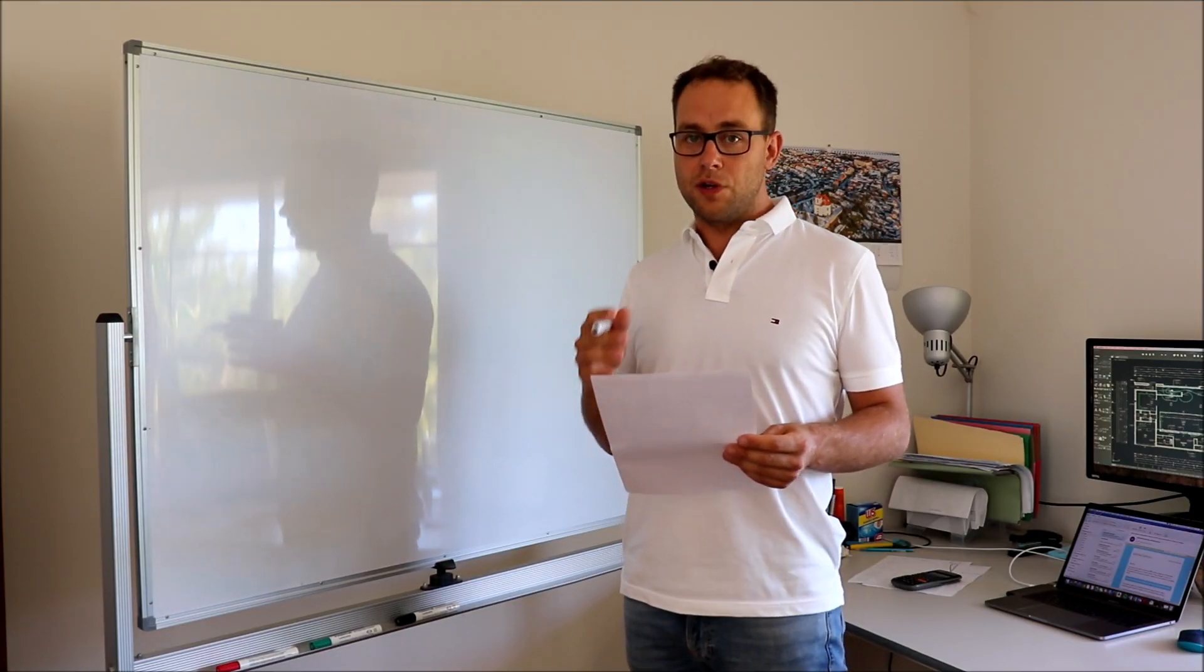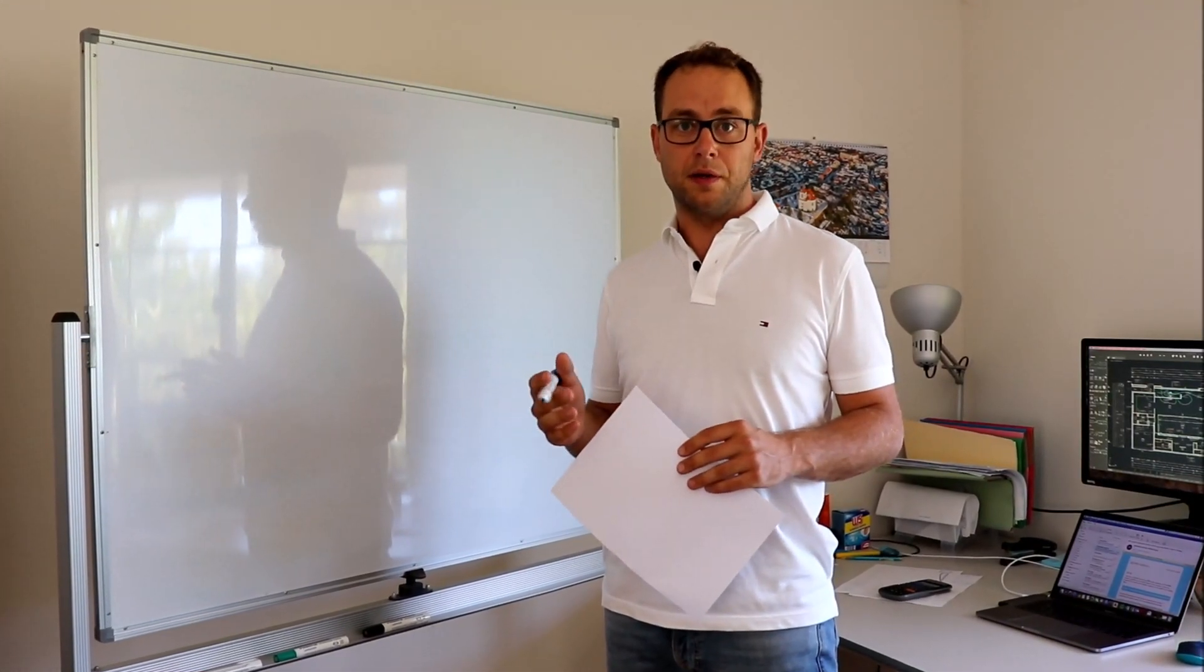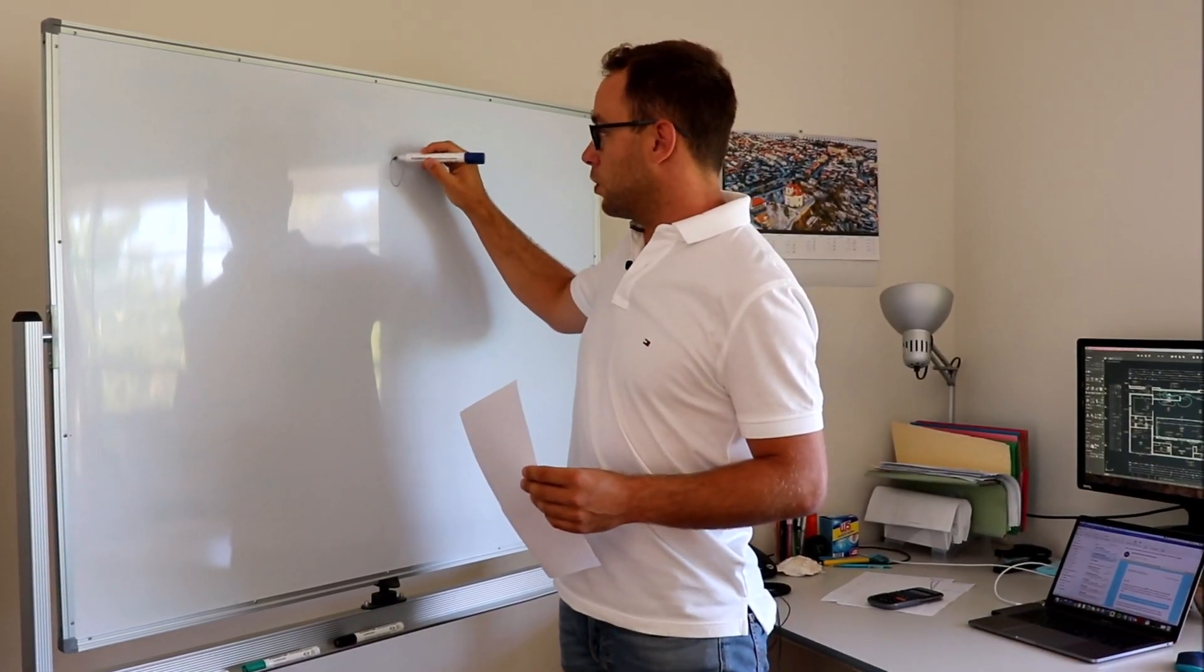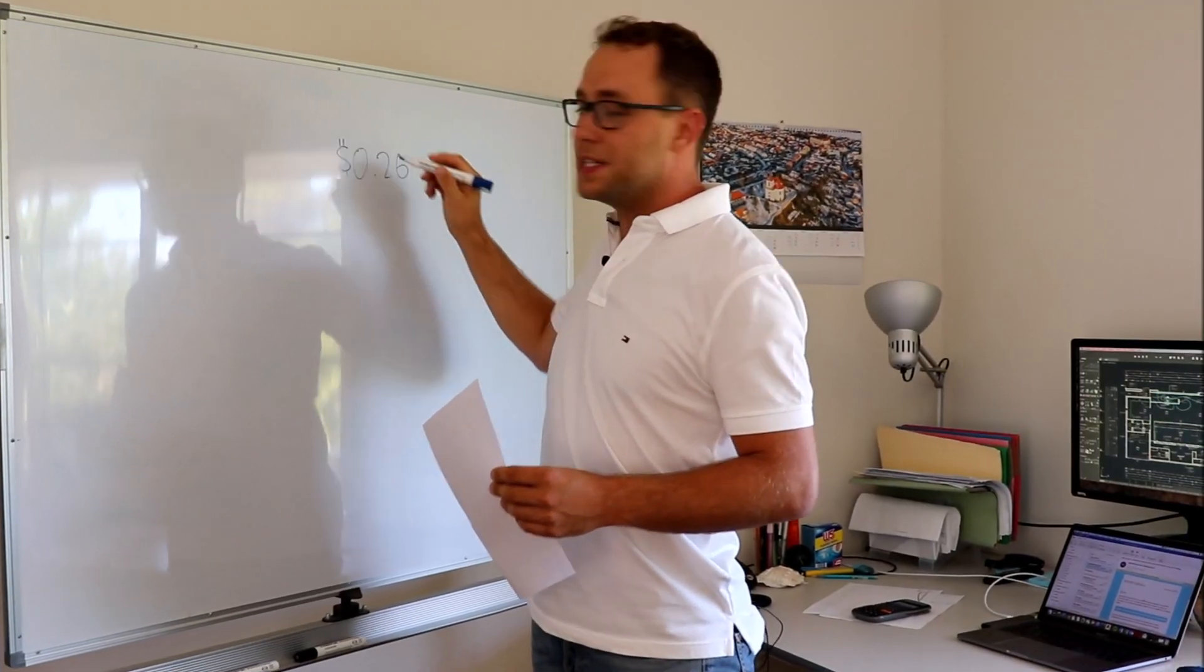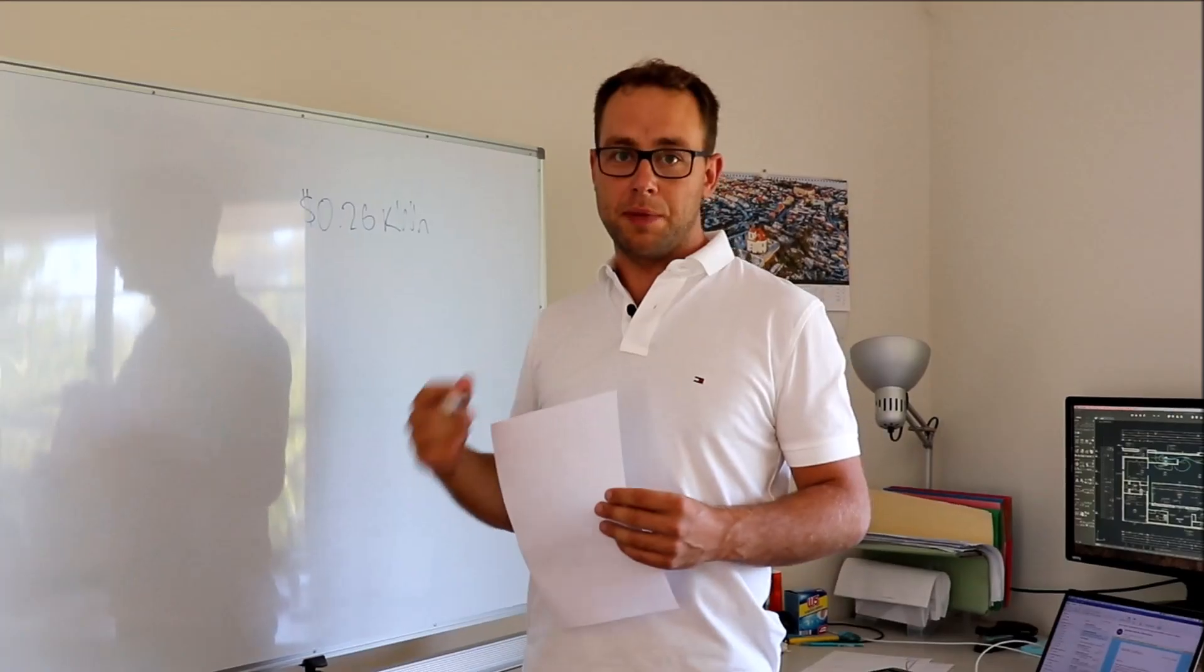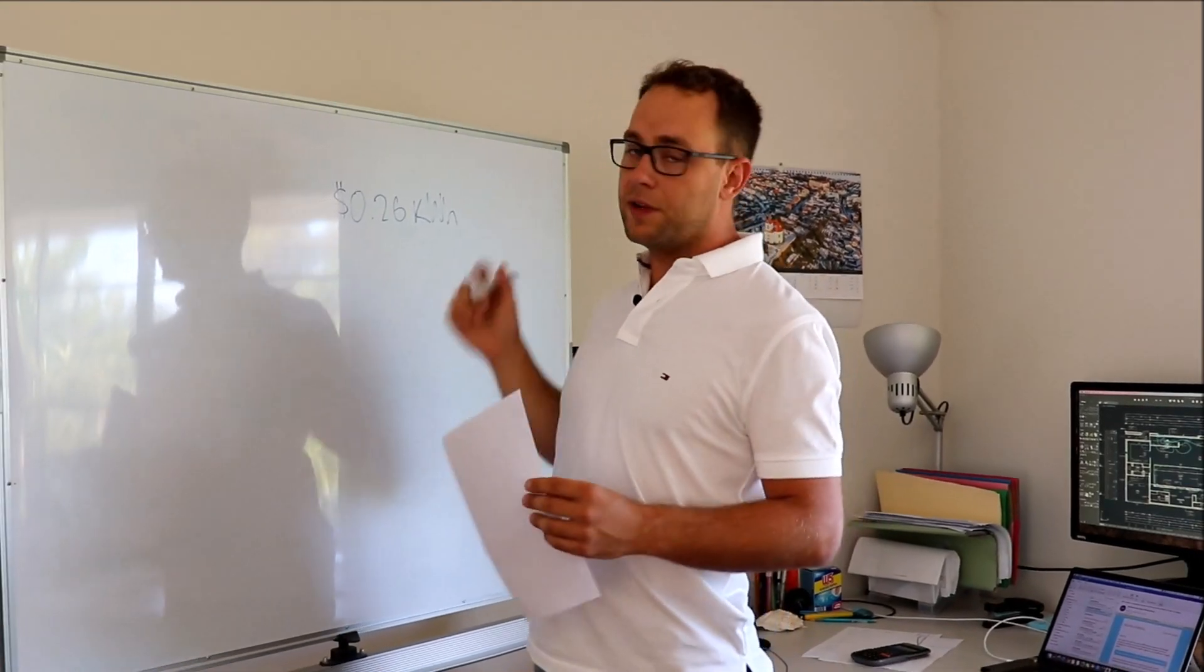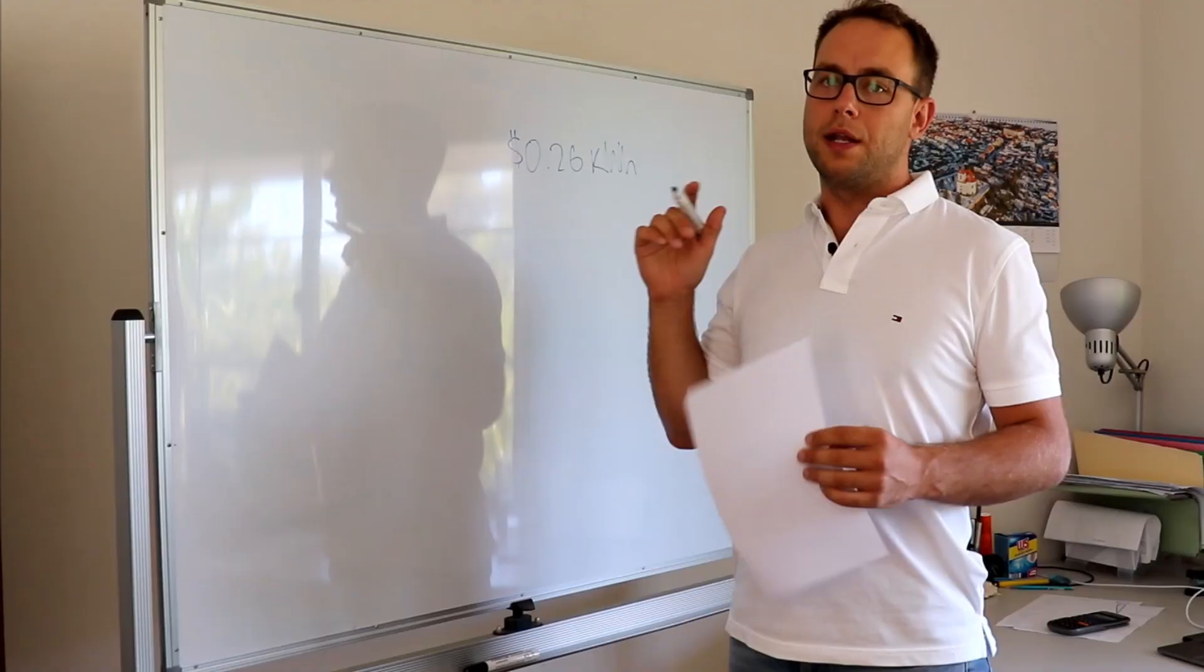So there's a big difference in the relationship between the input and the output and that makes a massive difference in the running costs. Now let's compare an electric floor heating system. Your running cost would be a kilowatt of electricity, generally these days about 26 cents per kilowatt hour. That means that for every one kilowatt of heat you're going to put into the slab you're going to pay a little bit over 26 cents.